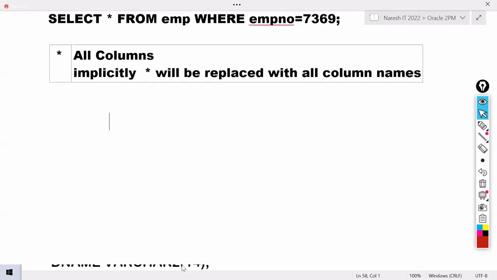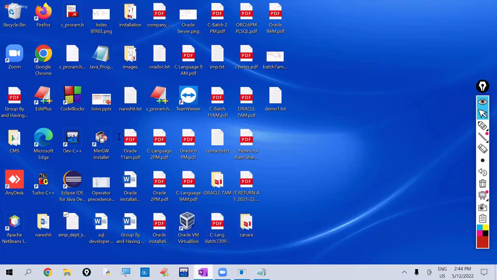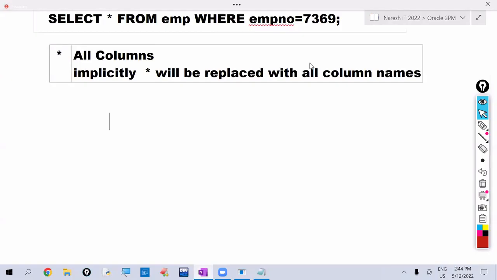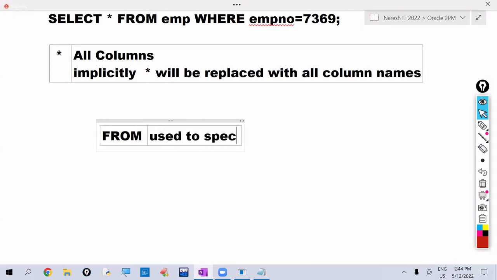I'm explaining the execution order now. Listen. First from will be executed. Why are we using from? From is used to specify the table list, table names. So to specify the table names, we are using the from clause.